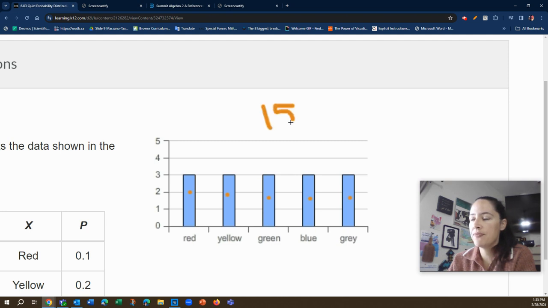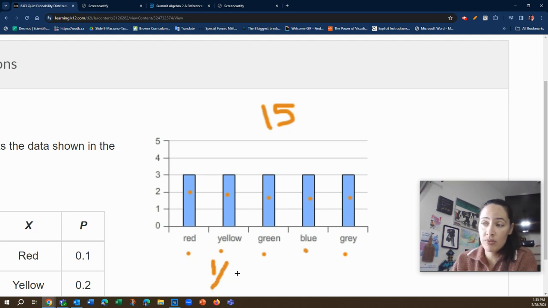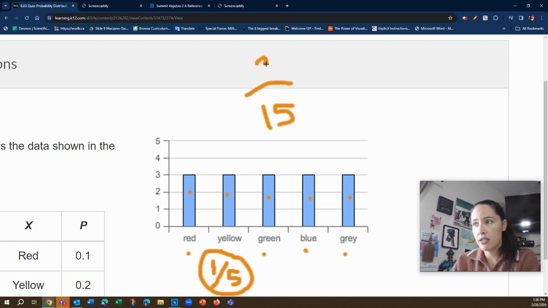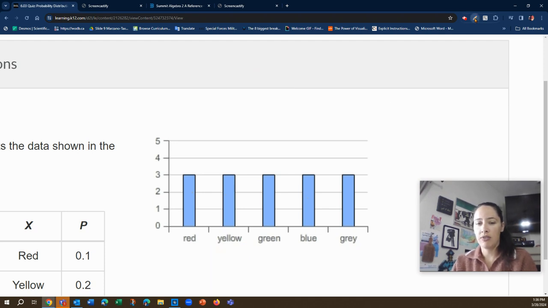So 15, right? 15. Well, there's 1, 2, 3, 4, 5 that have exactly the same amount. So does it make sense to you that I can immediately say it's 1/5 the chance for each of them? The probability for whatever we're doing with these red, yellow, green, blue, gray stuff is a 1/5 probability. You can see that by the total is 15, and for each one, there's 3. 3, 3, 3, 3. So they all have that actual probability with the amount, and it simplifies to 1/5. So it's the same. I don't know if that makes sense.